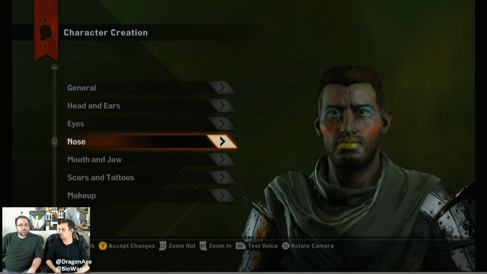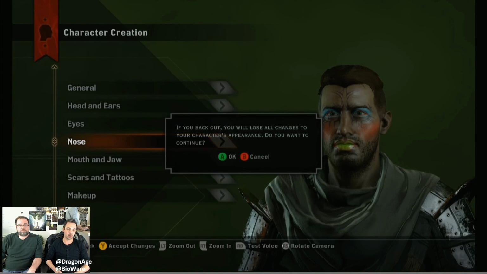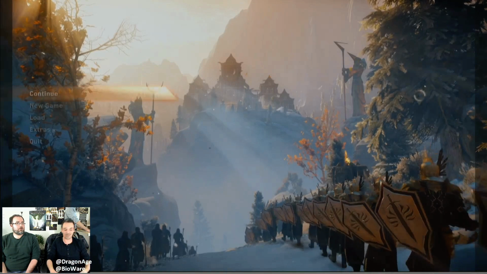How about we go back to the main menu, and then we can do another character. All right. So, what race do you guys want us to do next? We just did a human, so pick between an elf, a dwarf, and a Qunari. And we'll probably do a female, I think. We've heard a lot for Qunari, especially the horns. All right. Horns.